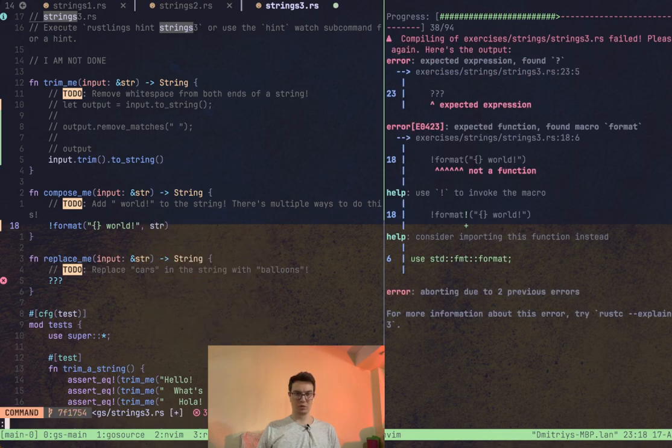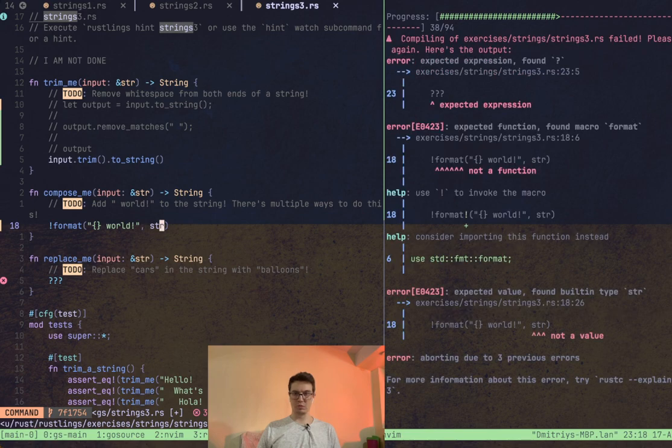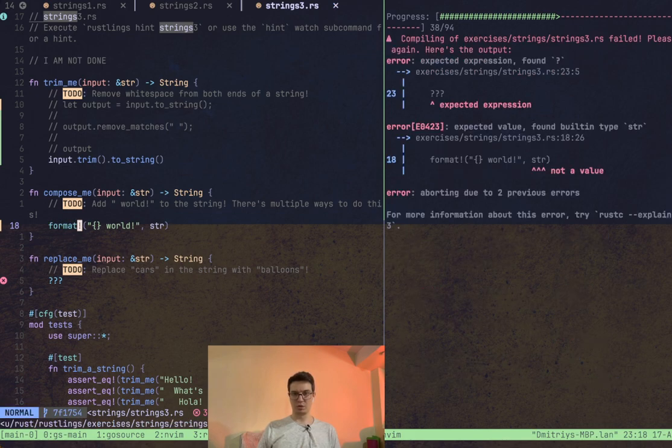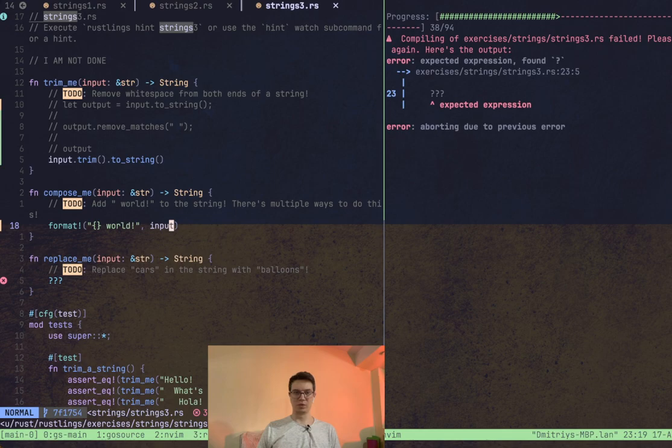Yeah. Such a nice error which tells you you are doing things wrong. Expected value, found built-in type str. Oh yeah, as usual I messed up with the variable name.